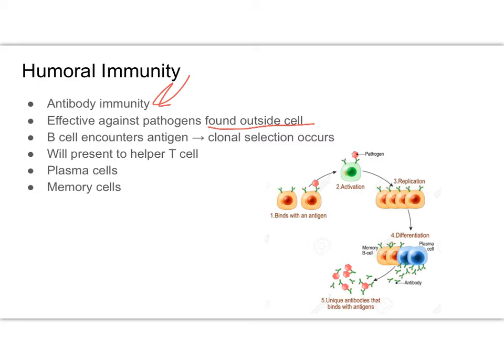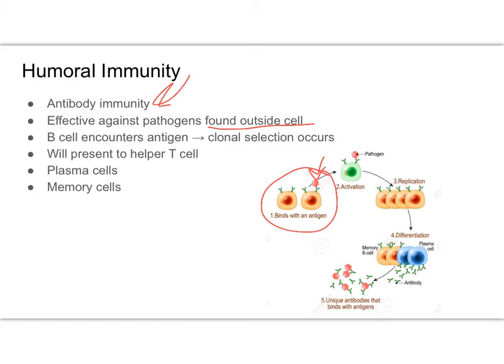So basically your first step here is that the B cell is going to encounter the antigen. Remember, a B cell could be an APC, so it could encounter the antigen on its own. It also could encounter it from another APC. But the B cell is going to encounter the antigen. Okay? It's going to bind to its antigen receptors. Remember, they're specific. So this particular antigen binds with this particular B cell.